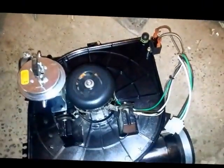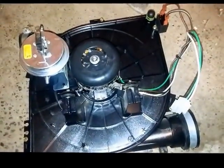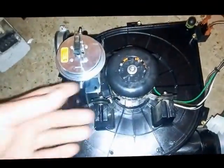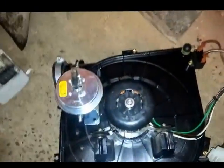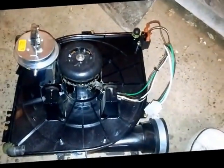If that's the problem, you can get that impeller — it's a lot more laborious but a lot cheaper to just replace that impeller than to do the whole assembly. You can pop these four screws, take that out, and just replace the impeller on the shaft of that motor.